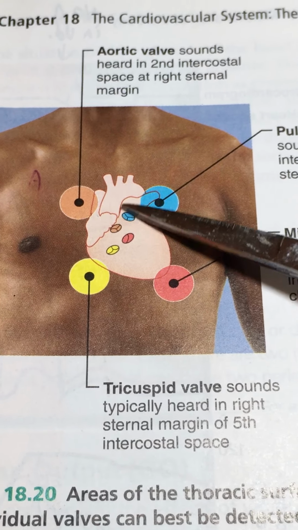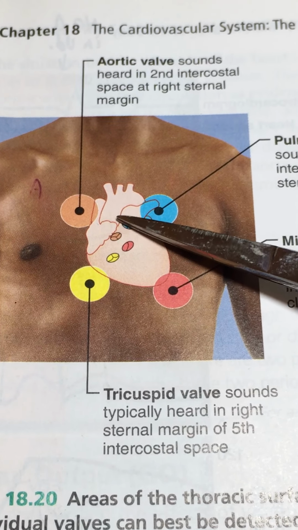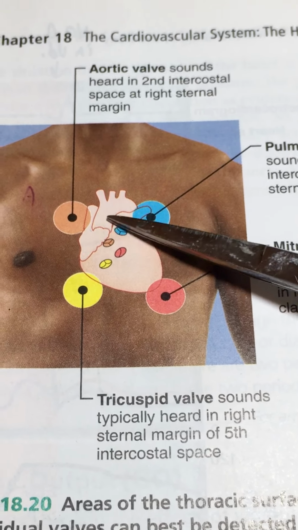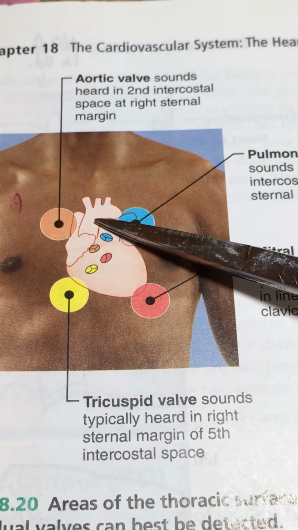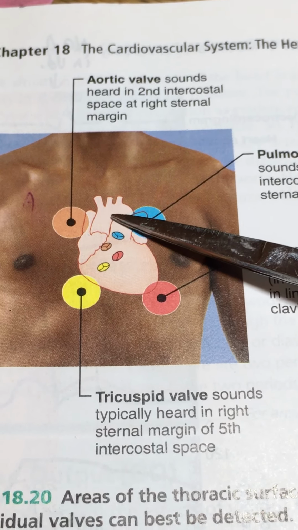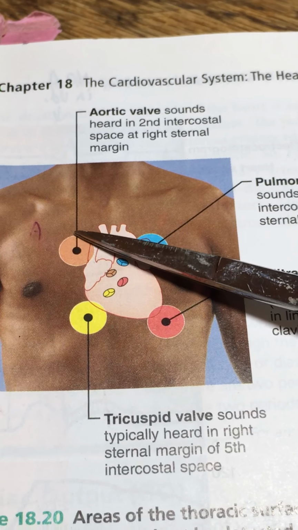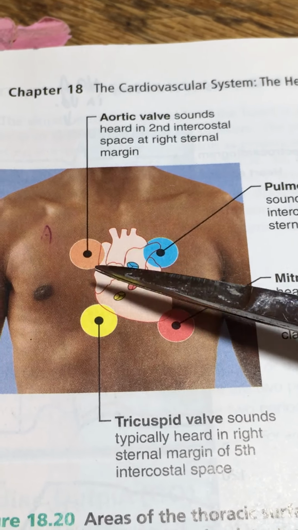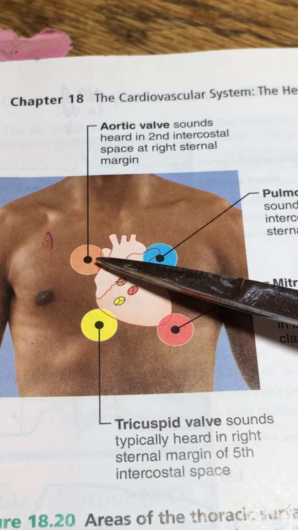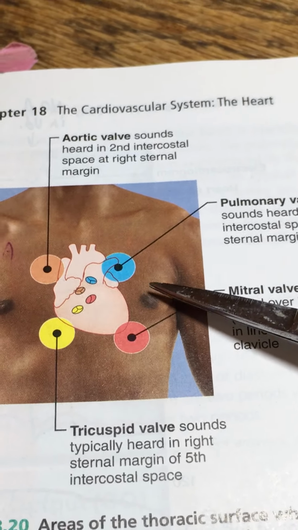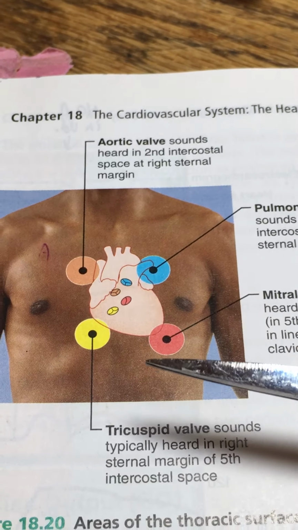A nice feature on our anatomy, though, is right here on the sternum. The sternum has something called the sternal angle, and it leads to the second rib on either side, that sternal angle at the bottom of the manubrium, and leading to the body of the sternum. Okay, so we find our second rib, we come down to the interspace, we go right next to the sternum, and right there is our aorta on the right side. Over here on the left side is our pulmonary valve. Okay, these are the two semilunar valves at the top of the heart.